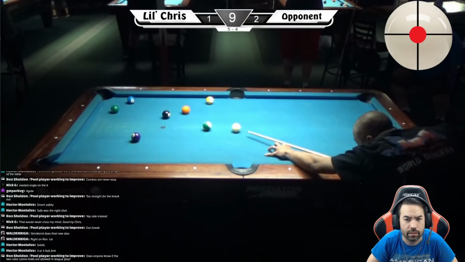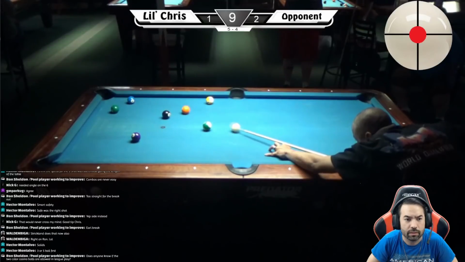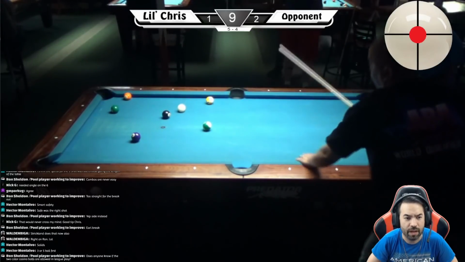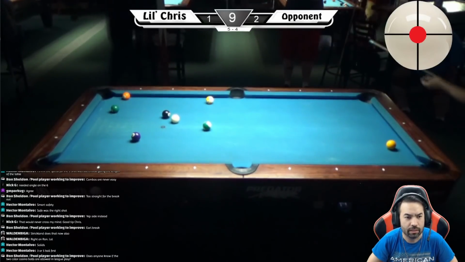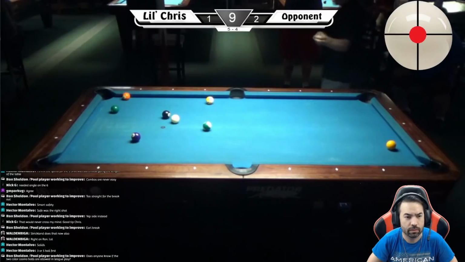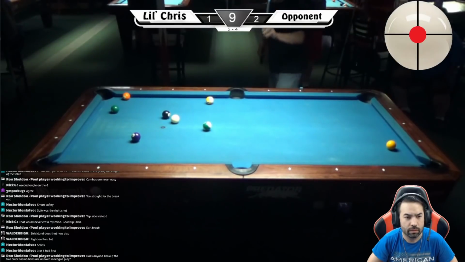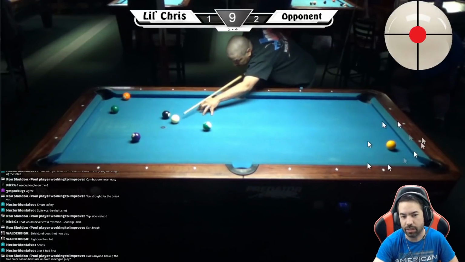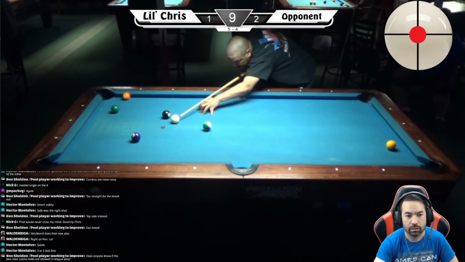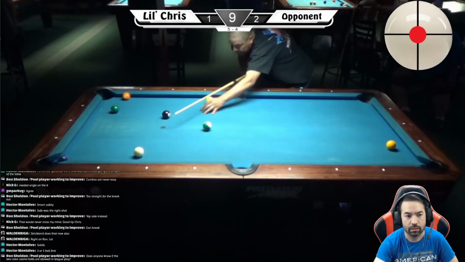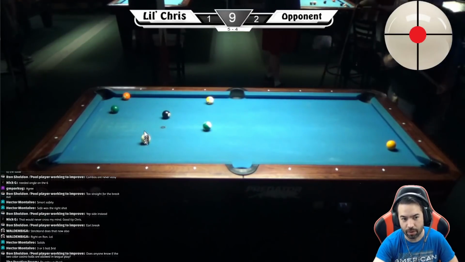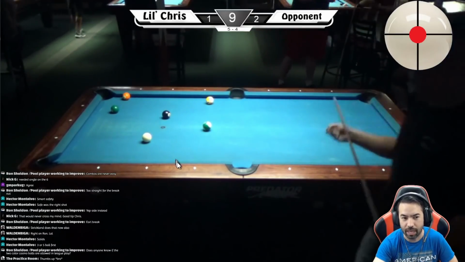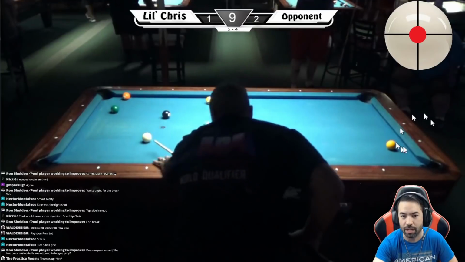Let's see here. Yep, 5-2 combination. Good shot. Looks like he's got position on the 4. With this angle that he has here, I'm coming down here for the 1 ball. Right, see how he's able to come to the side rail? I would probably put a little bit of bottom left and have it hit the rail here and then come down here and play the 1 ball.